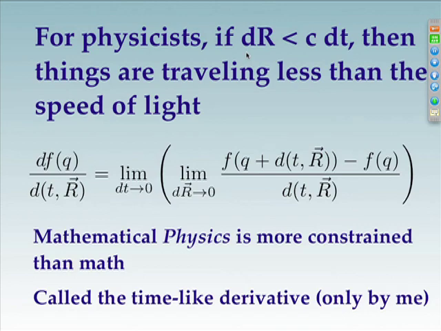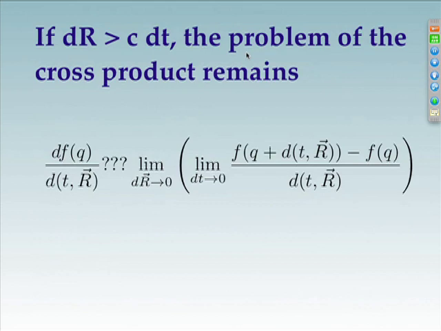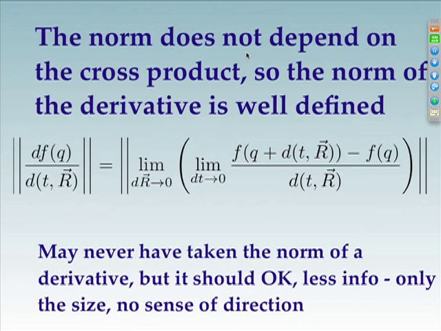So that's that story. But then you go, how about the other case? What happens if the change in space is larger than your changes in time? Then don't I have a problem? It's like, yeah, you do. That guy, what can I conceivably do with that? That's still going to have this cross-product problem, okay? Shouldn't nature also use that situation? And I think the answer is yes, okay? But how does it use it?